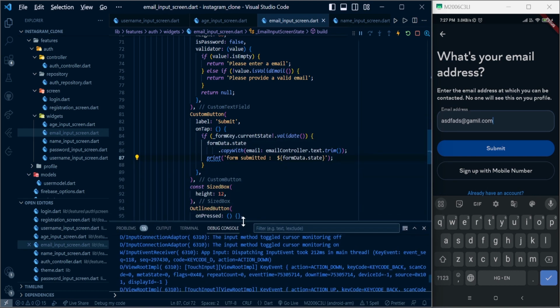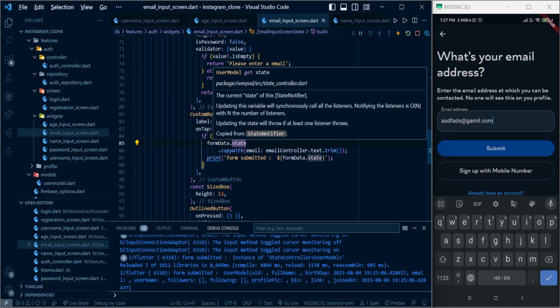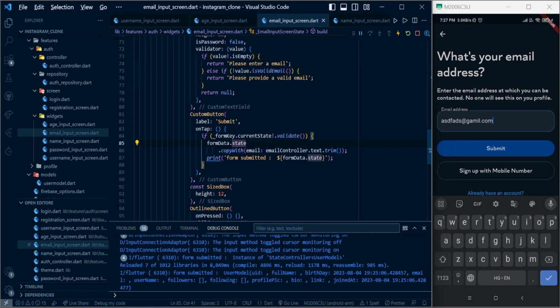So what is happening here is, let's try something different. Let's remove this copy with function.